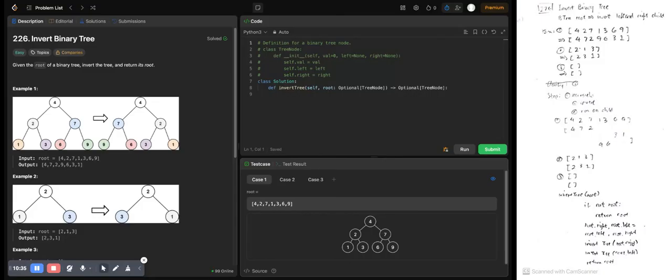At this point, we have done the current node, but we also need to invert all the child nodes. So I'm gonna do it recursively by calling the same function on the child node. Each call is for the left and right child. And then at the end, once this is done, I will return the root.